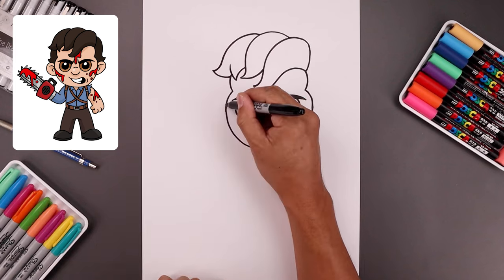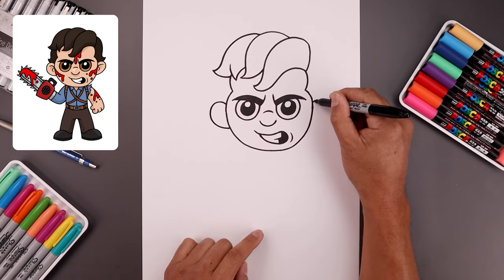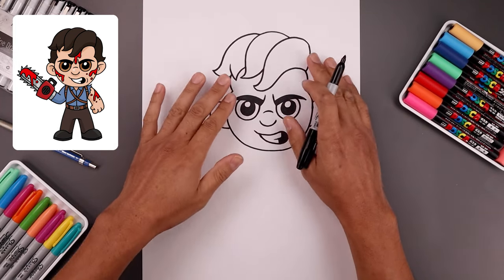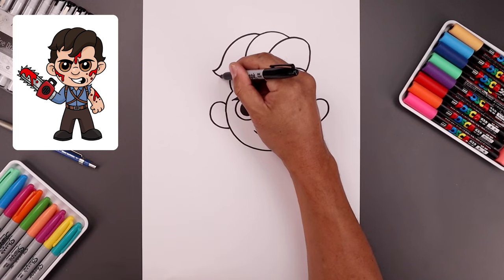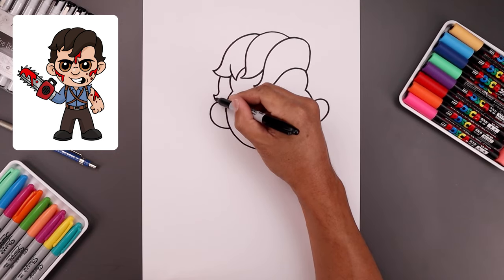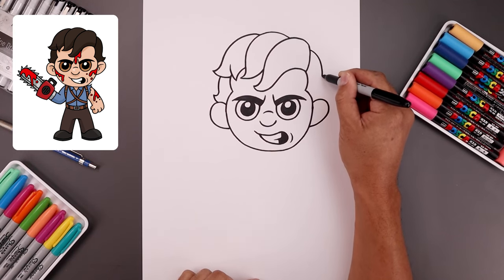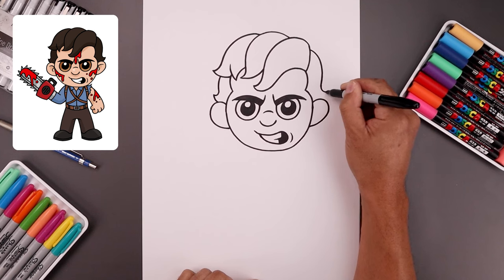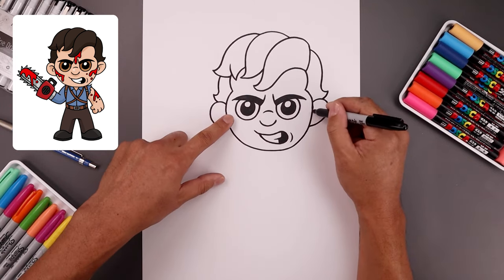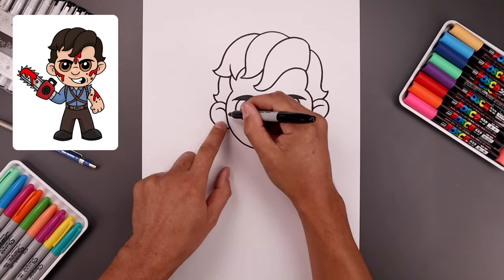Now move back down to draw in the ears. Starting on the left side of the head, curl this up, come down, and pull that in. Line that up on the right, going all the way around and then in. Close off the side of the head — on the left side, bend this out and down, add a curl on the end, and tuck that in on top of the ear. Do the same on the top right, going around and down, adding that curl going out, then pulling it in on top of the ear. Go back and add those folds inside the ear — starting from the top, going up and out, then come back to the inside and add a hook.